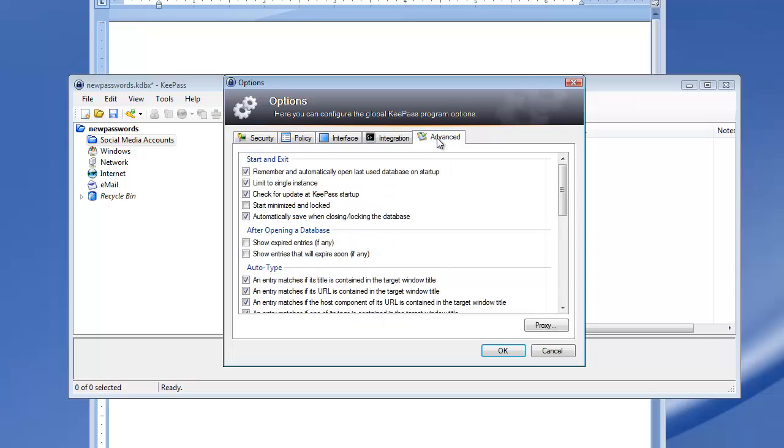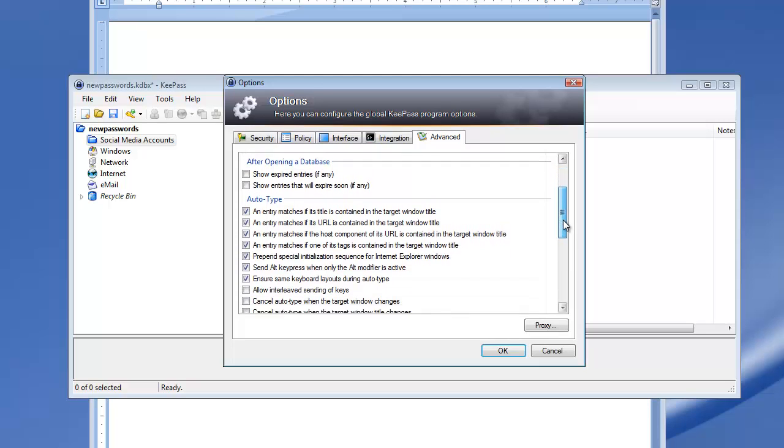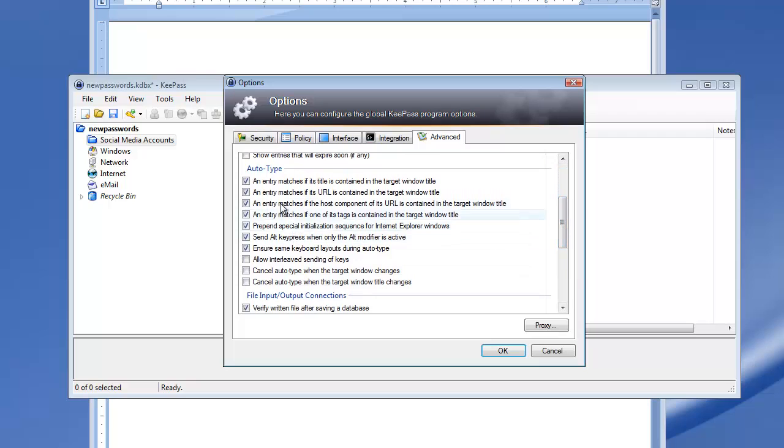The next thing, go over to Advanced, and you're going to want to roll down to Auto Type, and there's a couple that you want to make sure are clicked. These aren't all clicked by default. I think it's using my old install again. But make sure that these are clicked in here, because you want to specifically make sure this is clicked: entry matches if one of its tags is contained in the target window title.